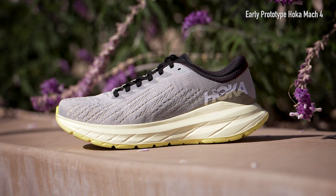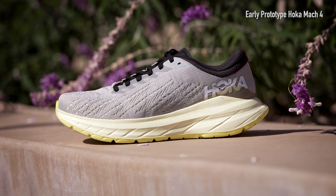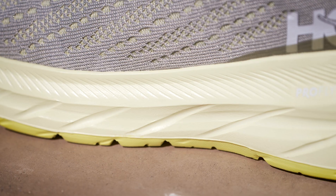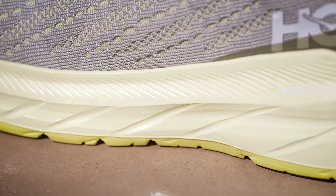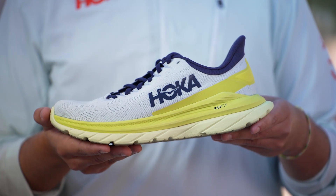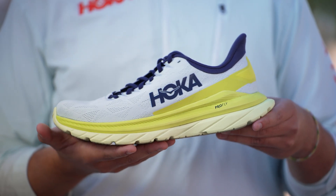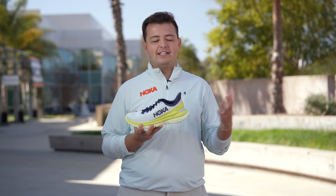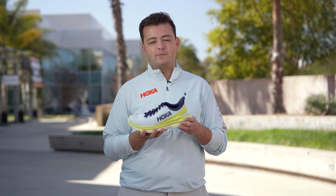When we first got this sample it was definitely heavier than we wanted it to be. There were a lot of elements going on in the upper. The midsole was not up to par with what the team had projected, so we really had to get back to the drawing board and put our heads together to get after what the original intent had been. We started over in essence, and that was a really difficult part of the process, but it was a good learning curve for me as a young designer to really find it in the team and our resources to come out with the best product possible.